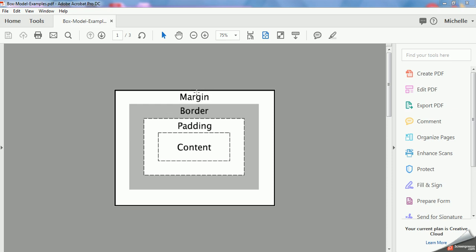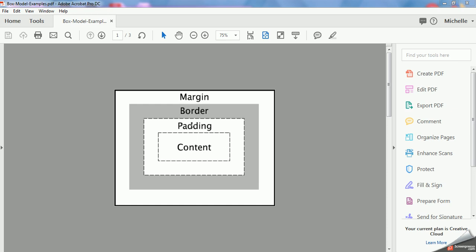If you add margin, that will also add height and width to your actual set height and width. If you add padding, it goes to the inside, so it technically won't make your box any bigger. It just makes the content area smaller.